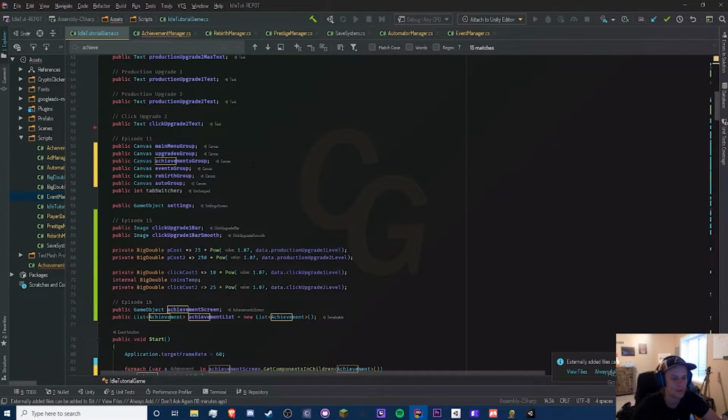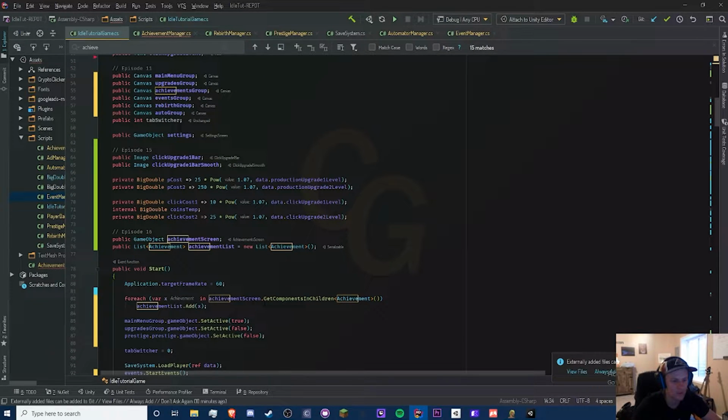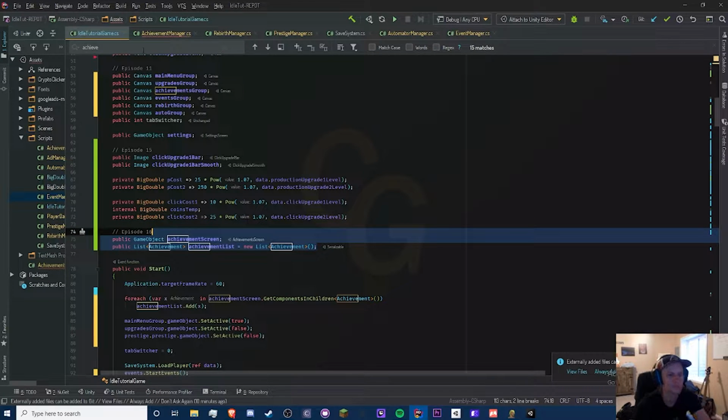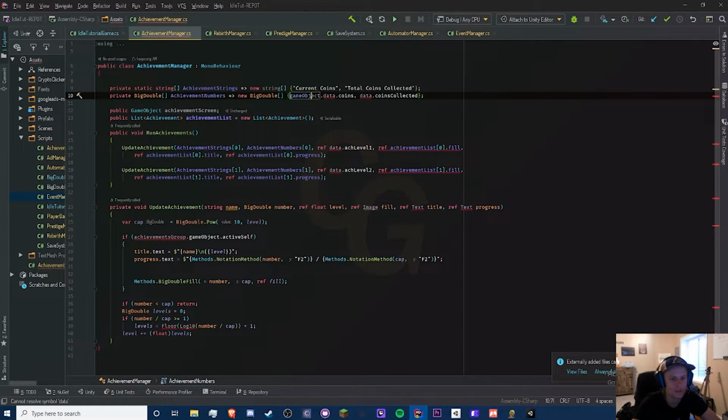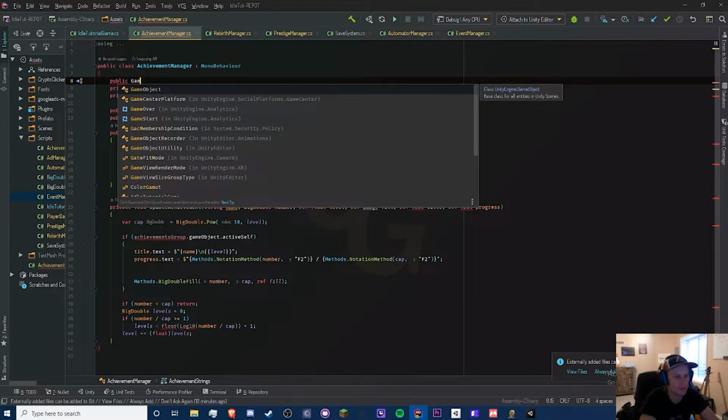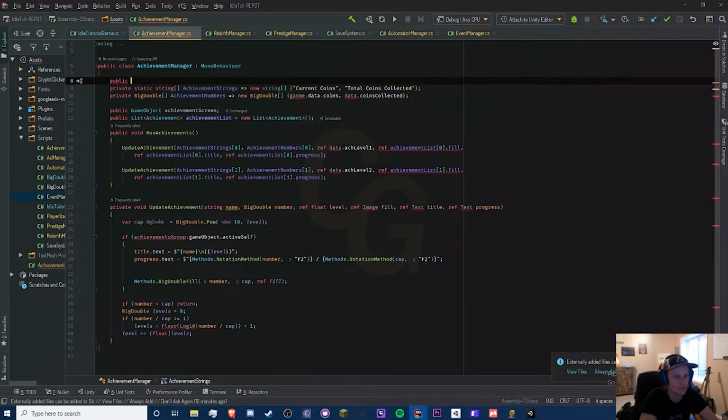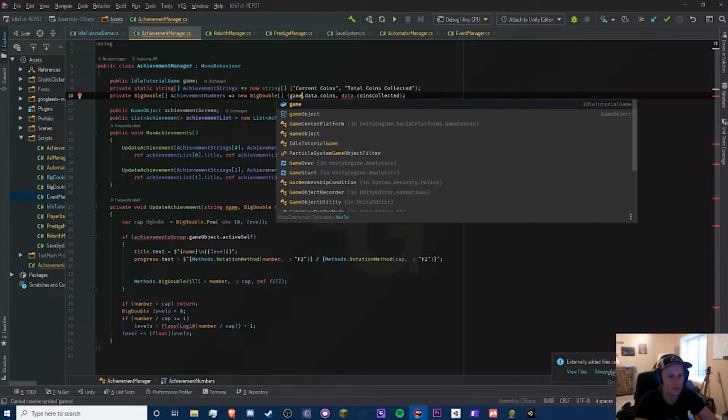Cool. So our achievement screen. Yeah, let's move this. And also these will be game.data. Game, which we need public game. All right. So then we have game.data.